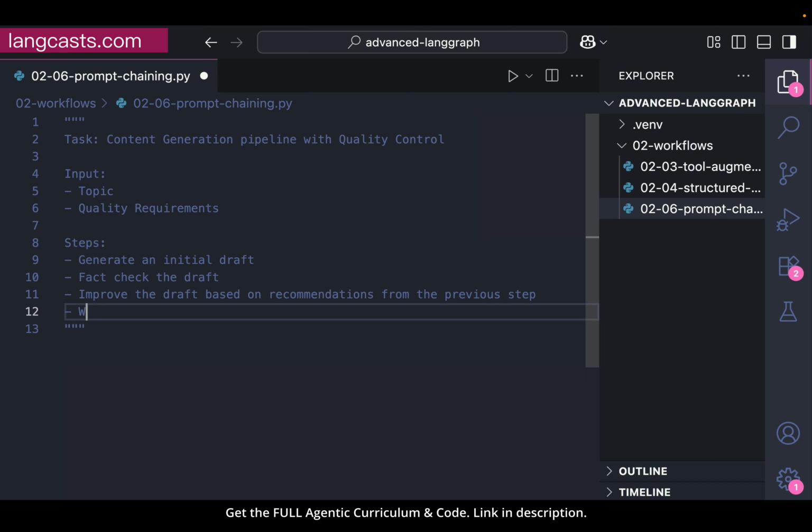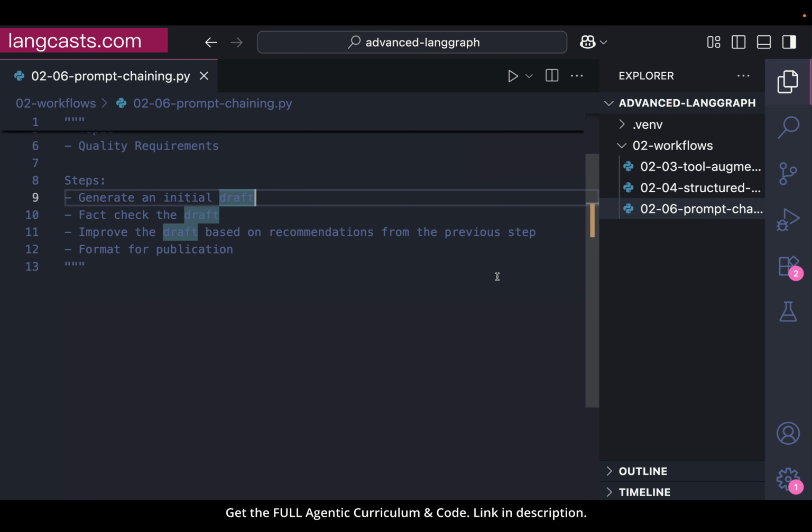And the final step will format for publication. Good. So we're going to have 4 steps in our prompt chain. We'll generate an initial draft, fact check the draft, definitely based on the quality requirements, improve the draft based on the recommendations from the fact checking step, and then format the reviewed output for publication.